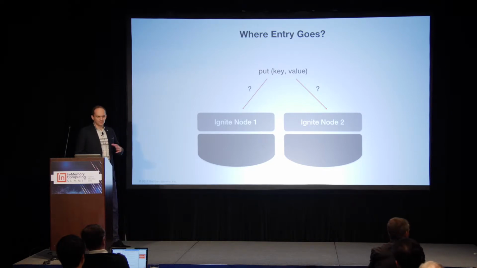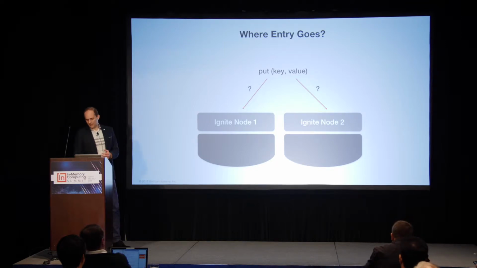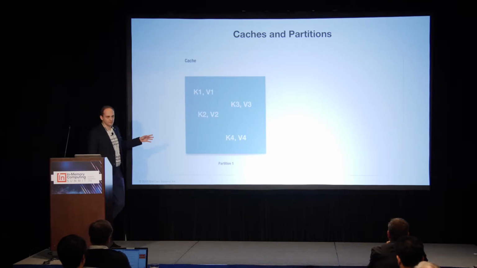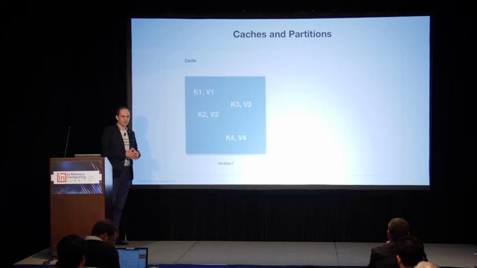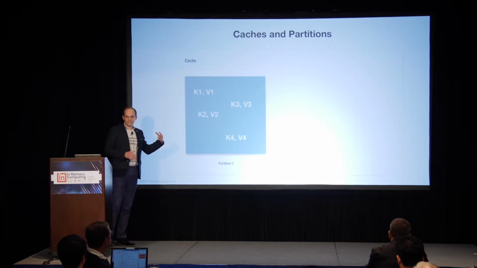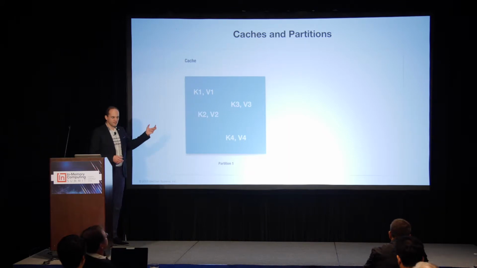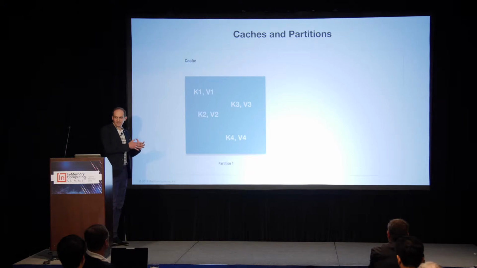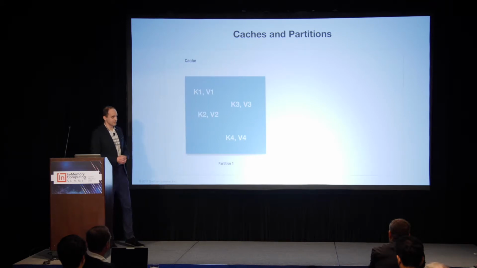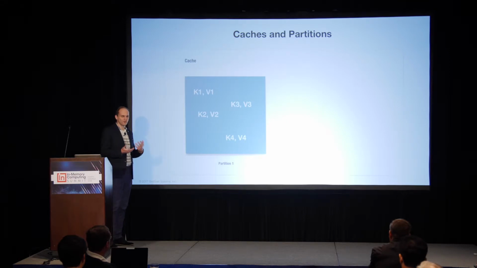Obviously, different systems do that in different ways. Every distributed system would have its own way to do that. Apache Ignite does it in the following way. In Apache Ignite, we have multiple partitions, first of all, like a constant number of partitions, like 1,000, for example, in the cluster, right? And every partition you can think of as a bucket for your entries. It's like a hash function, basically. When you map a key to a certain partition, it's just a basic hash function. We take the hash code of the primary key, apply the modulus function using the number of partitions, and select the partition this way, similar to what you see in a hash map.